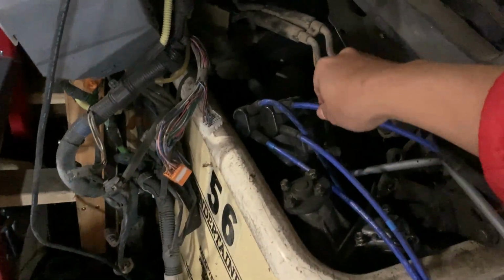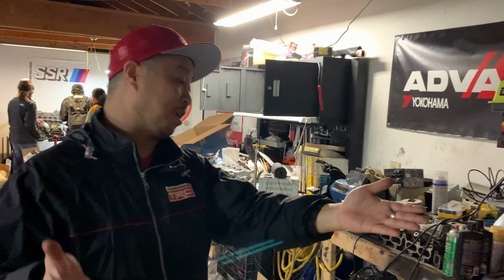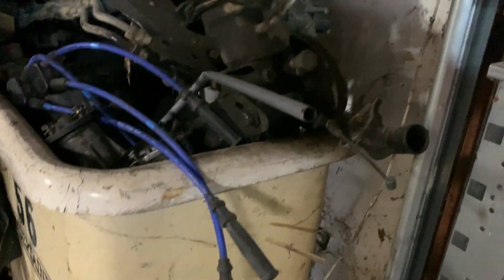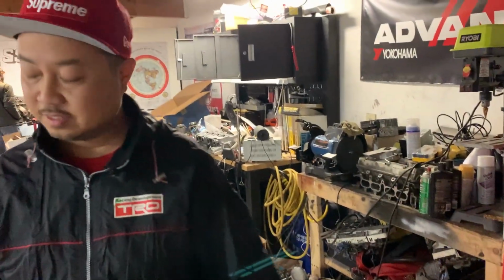That's spare parts that I was afraid to throw away because I don't know who might need what. Is this a 4AC distributor? No, that's what I'm talking about. I don't want to throw stuff away. AC parts here, air box, the front lip, power steering, and other 240SX stuff in there too. You got a lot of stuff in here.